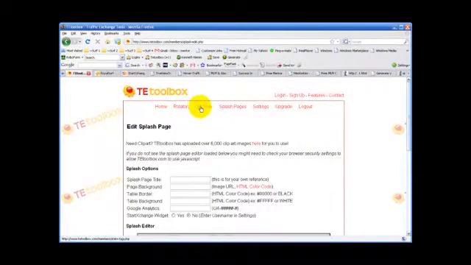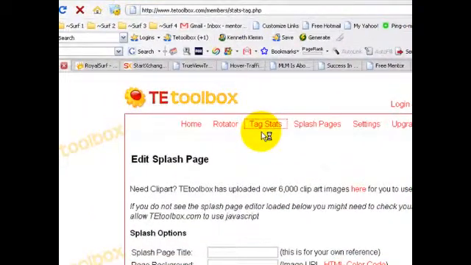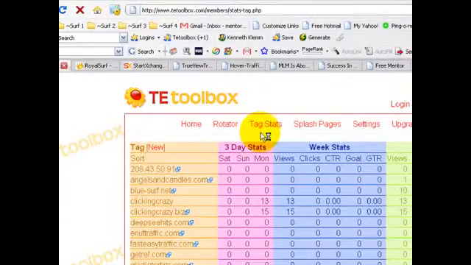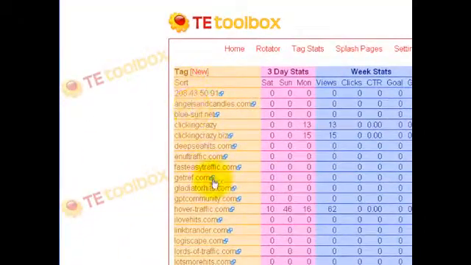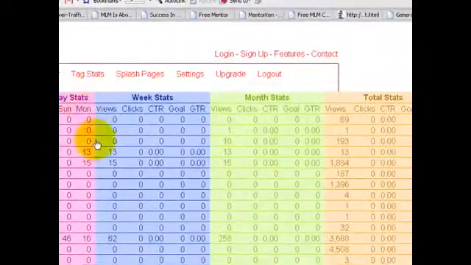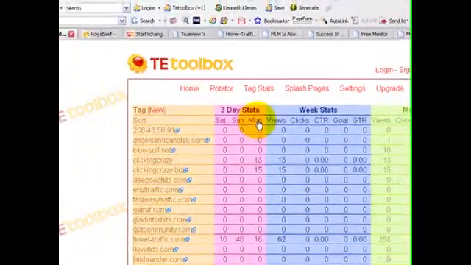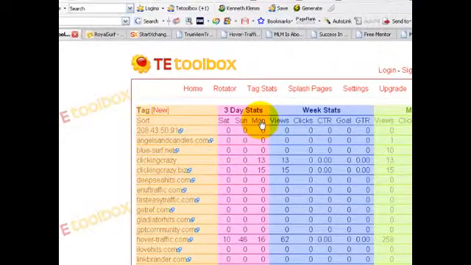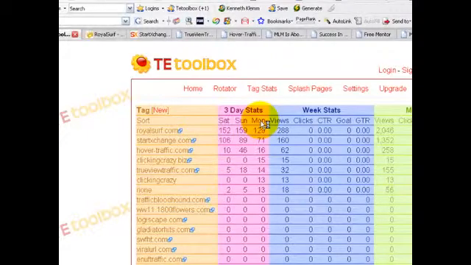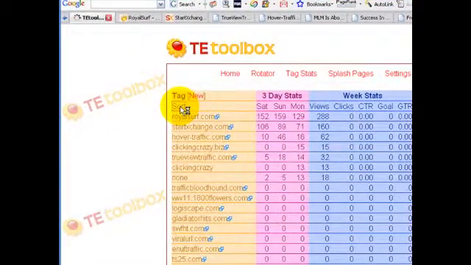And the other feature here is the tag stats. You click on that, you can see statistics about where your rotator's been seen, and they have it automatically sorted by name, the name of the different exchanges where it showed up. And then they have 3-day stats, weekly stats, month stats, and total stats. And you can sort by any of these fields by clicking on it. Say you want to see how we did on Monday. Just click on Monday and it'll be sorted by where most of the hits have come from. And here you can see Royal Surf did the best so far, and Start Exchange after that, and then Hover Traffic. Or if you want to sort by name again, just click on sort over here by name.